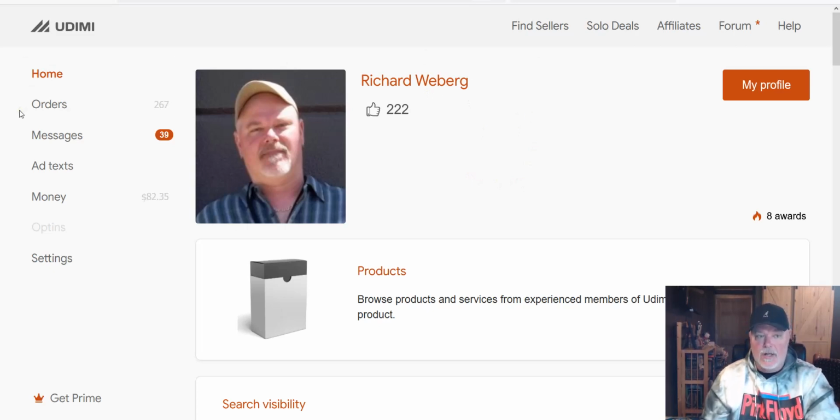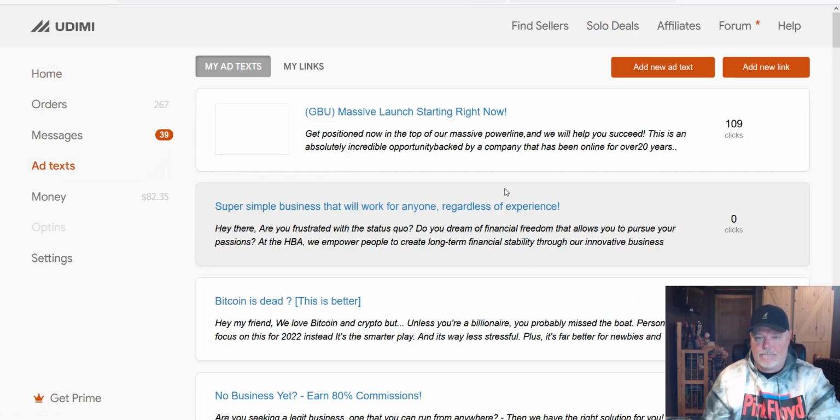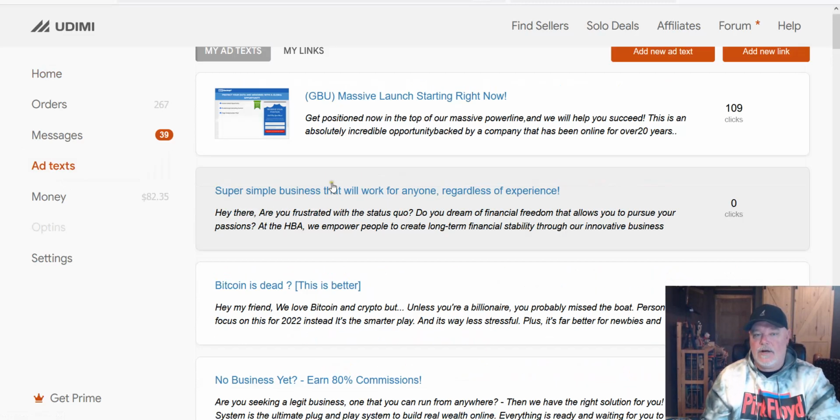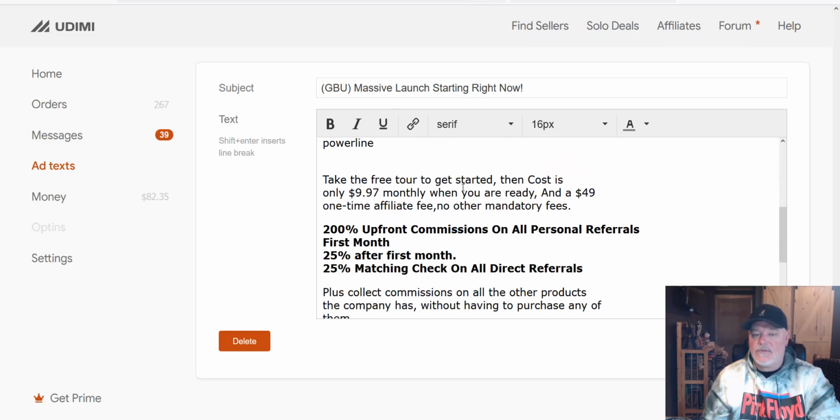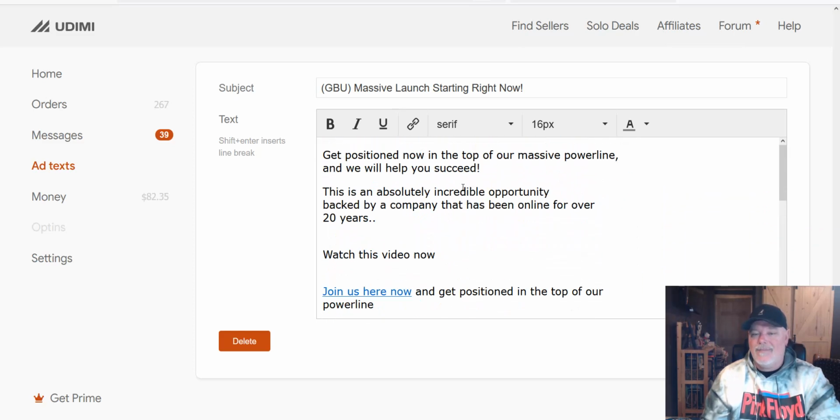And then back here, the thing we're going to concentrate on first is adding a swipe, which was an ad text. This is what they call it back here. The solo ad seller may use it or may not use it, but I always put one in, and I have a bunch back here already. But what we need to do is click on add text. And you can see I already got one back here for Got Backup that I tested. This one did pretty well. We could actually copy this one. I will add this one to the docs as well, because this one is pretty dang good.